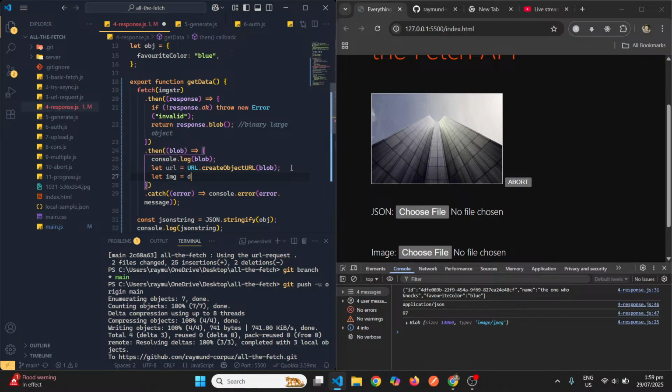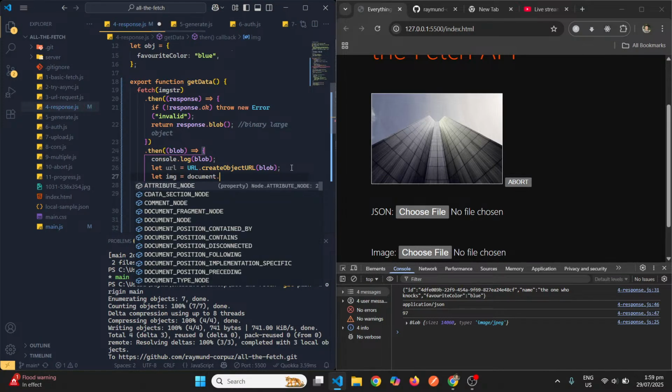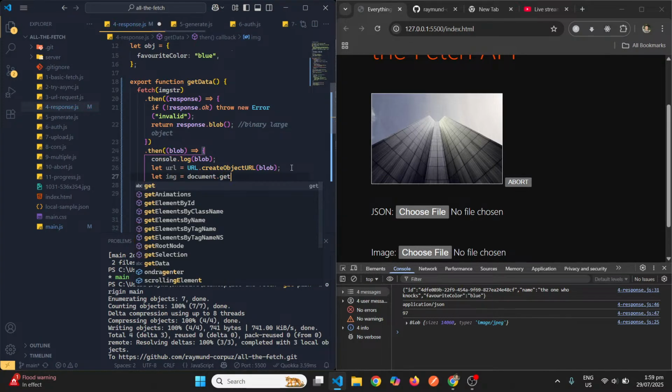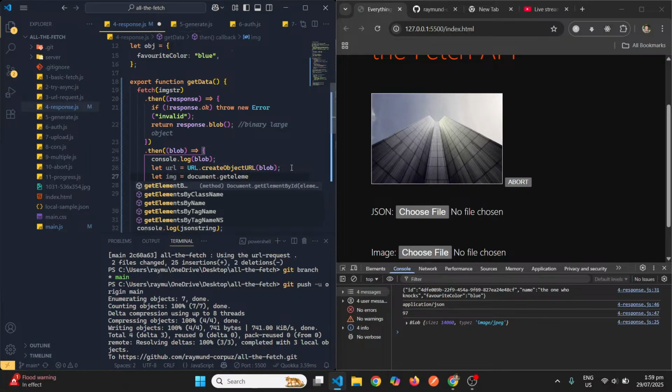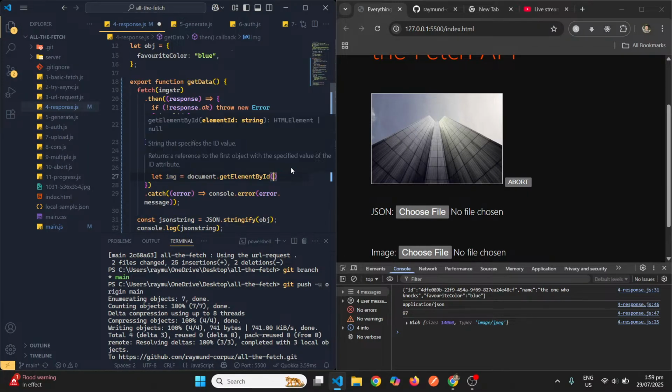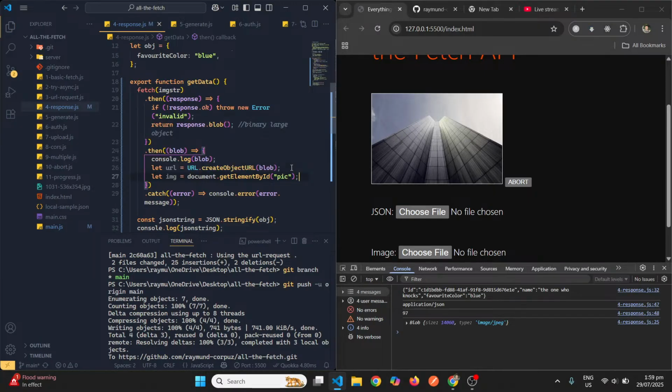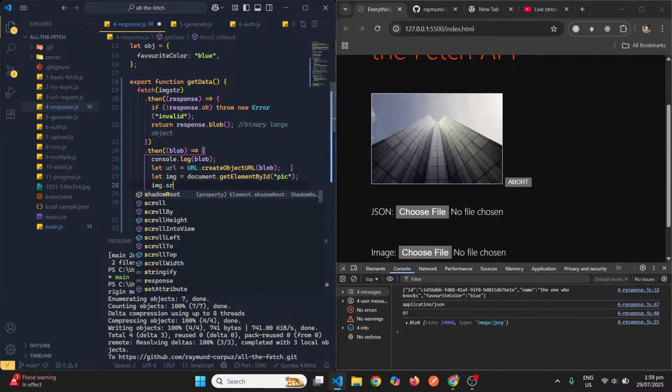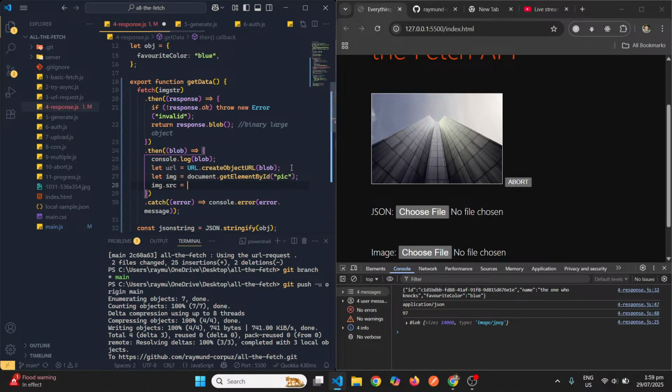We will get a reference to that, getElementById, pick. And we will set the source of that equal to this new URL that we just created.